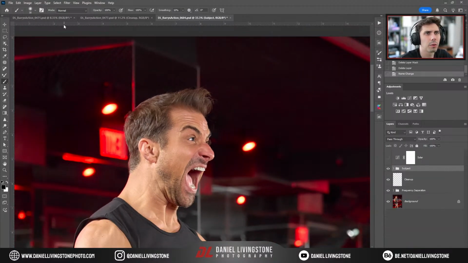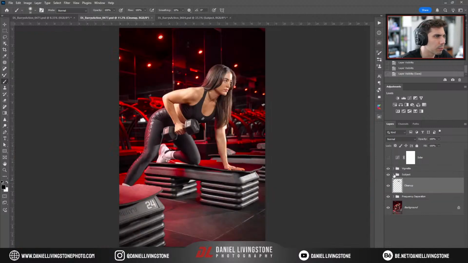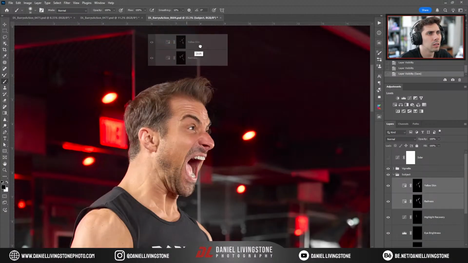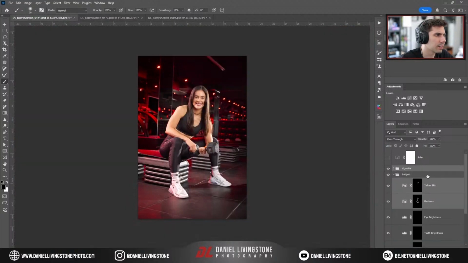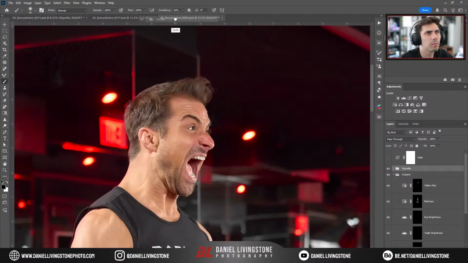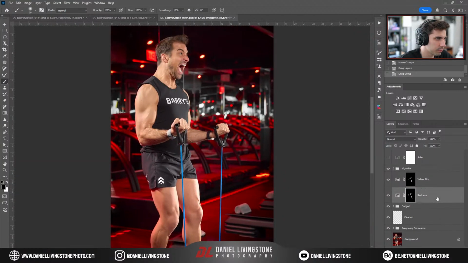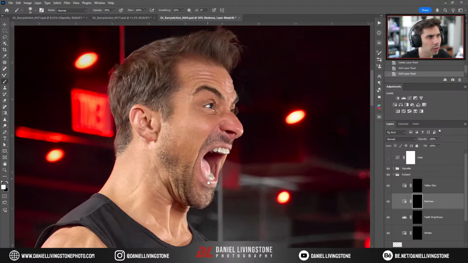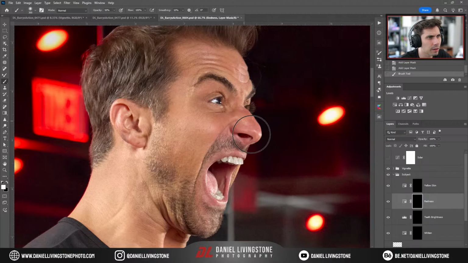We do need to bring in those skin tone layers though from previous shots, and then our vignette layer as well. Alright, 50% opacity, full flow. We're just going to reduce the redness.